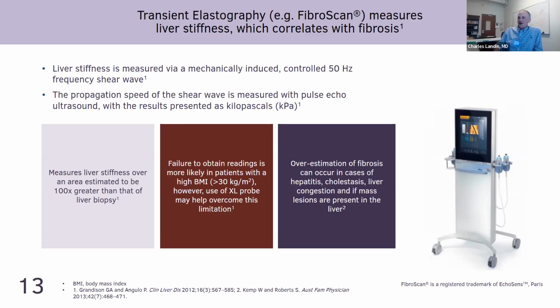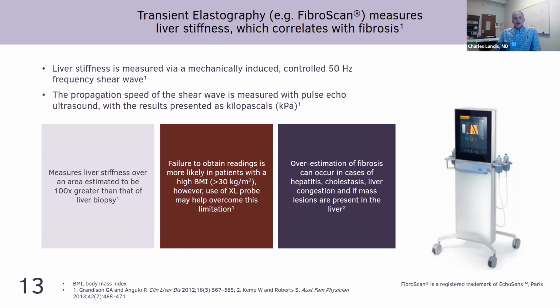If you knock on something hard, it'll make a hard sound. If you knock on something soft, it'll make a soft sound. And the physics behind it really isn't that much more complicated. It's probably, in a sense, better than a biopsy in that it actually covers more liver area, but it does have some severe limitations. It doesn't work nearly as well in those patients with high BMI. It also tends to be affected by other liver diseases, including hepatitis, cholestasis, congestion from, say, heart failure, or potential liver lesions, which we don't get an image of, so it's possible there are things that could be missed.